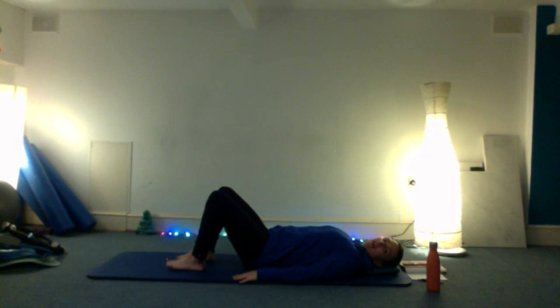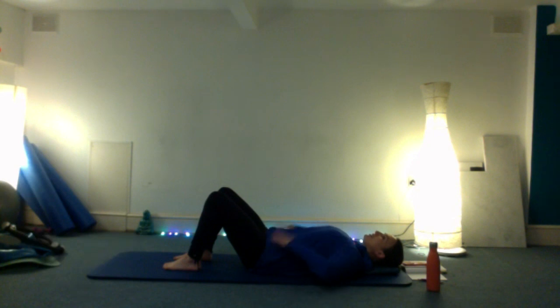Bring your feet a little bit closer in towards your bum. So we want to think about the position of the foot in line with the sit bone on either side, or the hip bone at the front. So the knees are hip width apart. And then organize your spine again, the same way that you did when you were standing. So you're thinking about the pelvis, the ribs, the head. Just take a moment to notice the balance between those 3 points. And either having your hands on the belly or palms facing up, just let the shoulders relax. So just take a few breaths here.